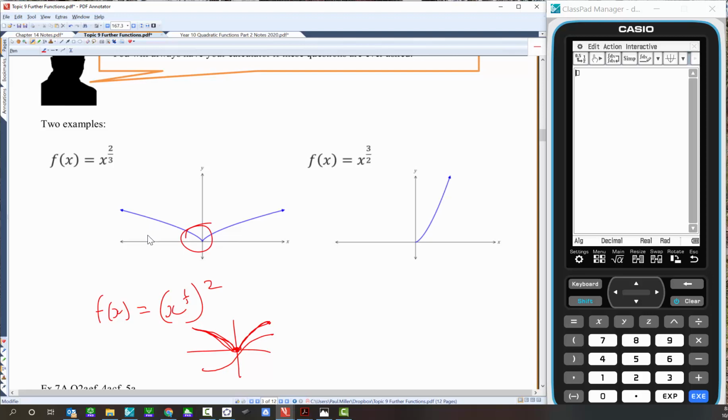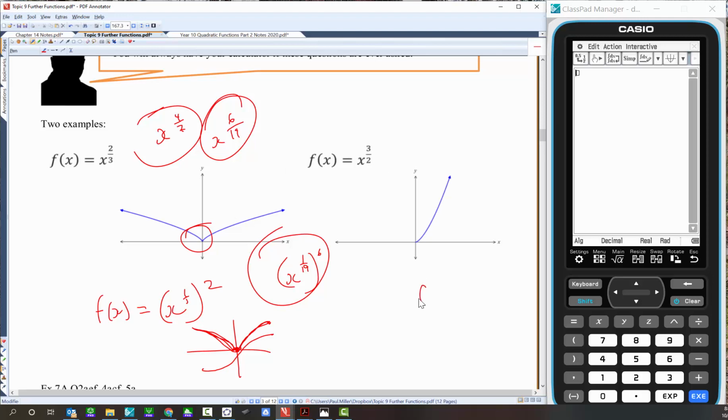So you get this little thing happening. I think that's called a cusp. I'm not sure, but I think that's what I've heard it called. Okay, so that's what results from that. And that sort of shape will happen for all functions like it. So if you do 4 over, say, 7, you're going to get something cuspy, something that looks like this. You're going to get that for x to the 6 on 19, because you're going to get x to the power of 1 over 19, which is an odd root, and then you're raising it to an even power. So that behavior will be familiar for all of these functions.